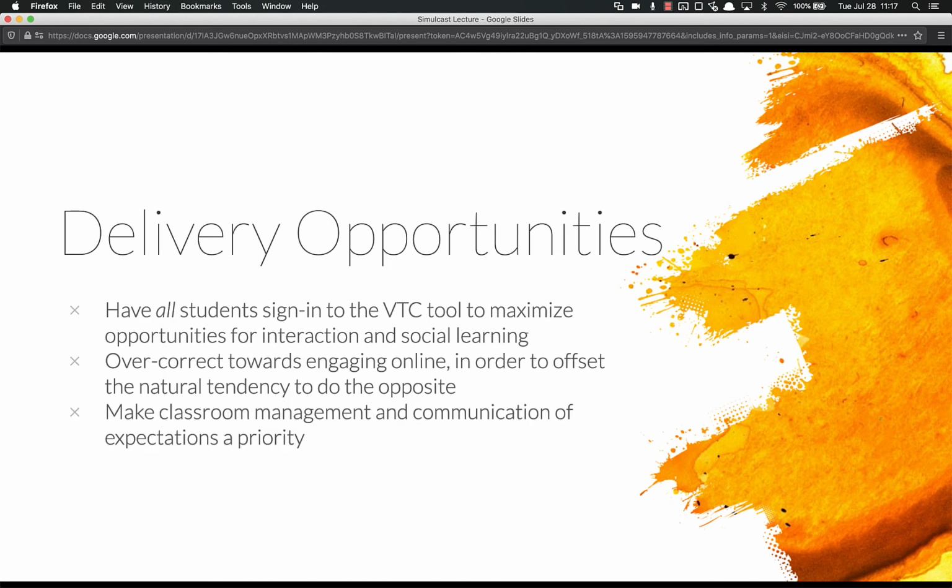And also make sure that your classroom management and communication of expectations is a priority. It's very easy to overlook these things, but they become even more important when you have this type of split class, if you will. And if you are doing as Max suggests, and you are actually recording yourself live instead of doing the screencast, make sure you stay in the frame. Make sure that you are always visible on the computer, because otherwise it's easy for the students to look at it and say, well, what's going on? It's just very disengaging for your students if you walk out of the frame or you walk throughout the classroom.